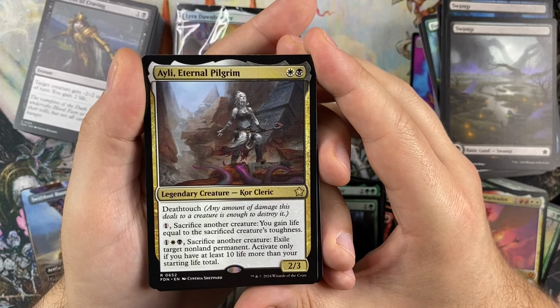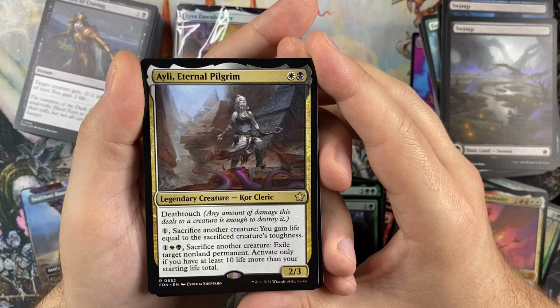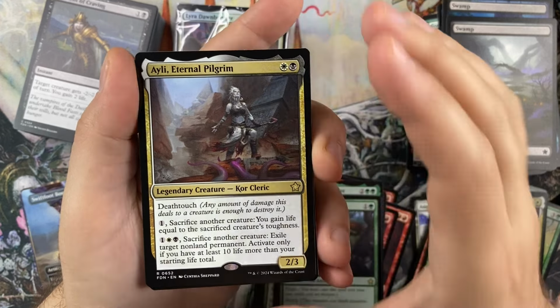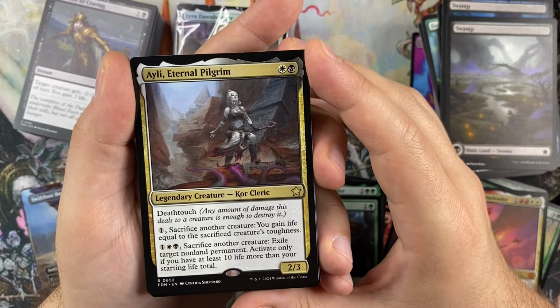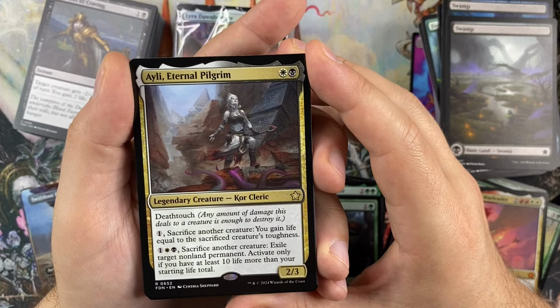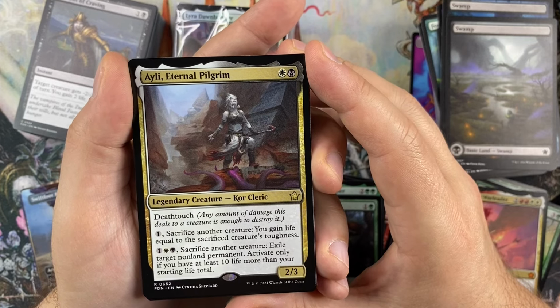Alesha, Eternal Pilgrim? Core Cleric, 2/3. Deathtouch. Sacrifice another creature: gain life equal to the sacrificed creature's toughness, for 1 mana. And for a price, and sacrificing another creature, exile target nonland permanent. Activate only if you have at least 10 life more than your starting life total.